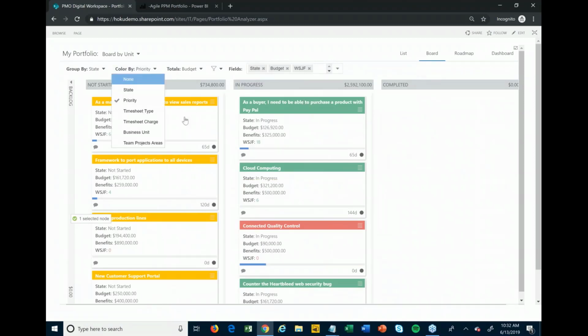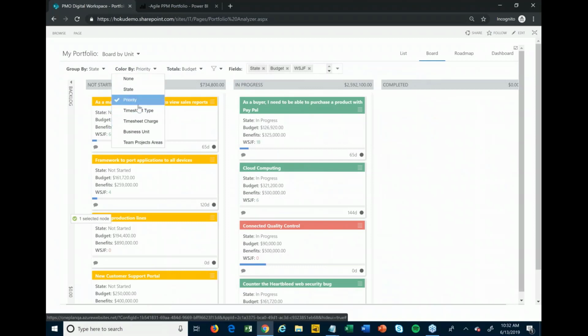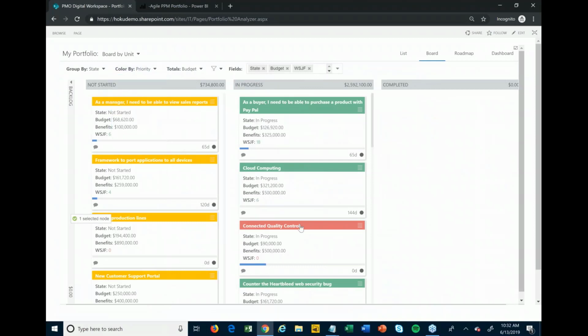I can color these tiles on the board, or sticky notes if you want to call them that, so I can see some meaningful things here. In this case, it's by priority, or could be by health, or whatever you might want. And I can also total things up on the Kanban board, like budget or points or hours or whatever it might be, across the different categories that we're looking at here. And it's all drag and drop, so I can simply update things by dragging and dropping and moving them around depending on how I set up my view here.